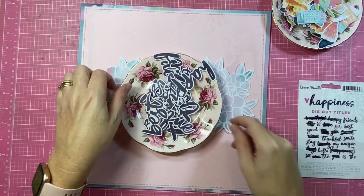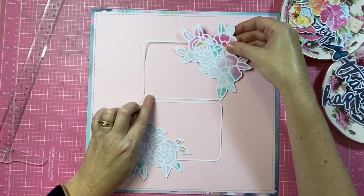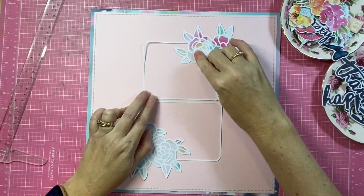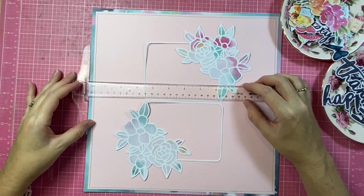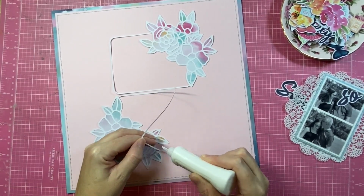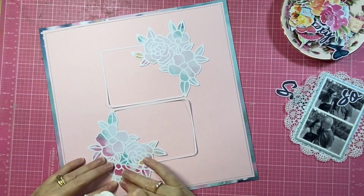So these are the die cut titles from the collection, and as you could see there, as I use them, I just cross them off with a Sharpie so that I easily know what I have left as I'm creating. It sort of stops me from having to flip through all the title pieces every time I want to use one on my page. I have actually set myself a challenge with those packs for a couple of collections to just try and use them all up. So I do enjoy crossing them off because I can see how I'm going with that.